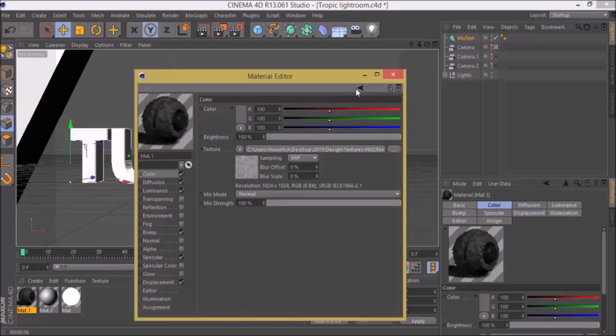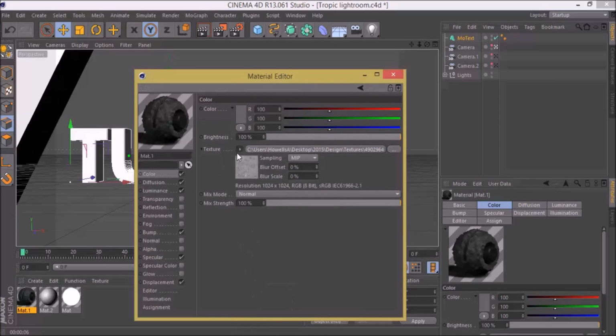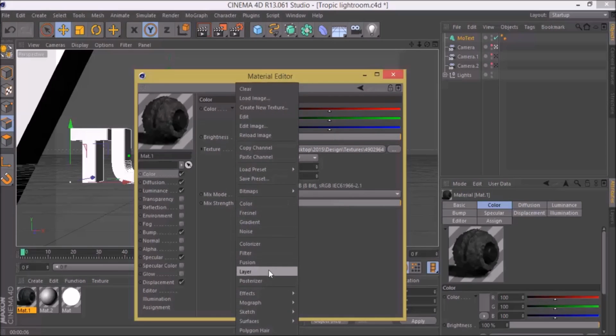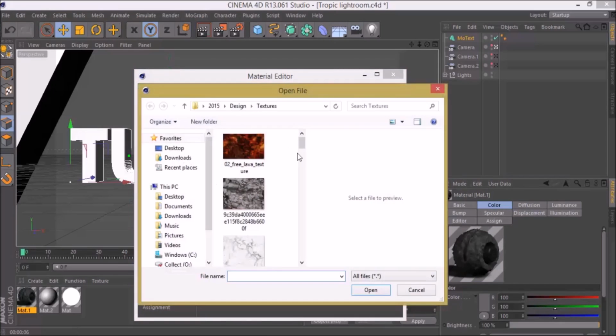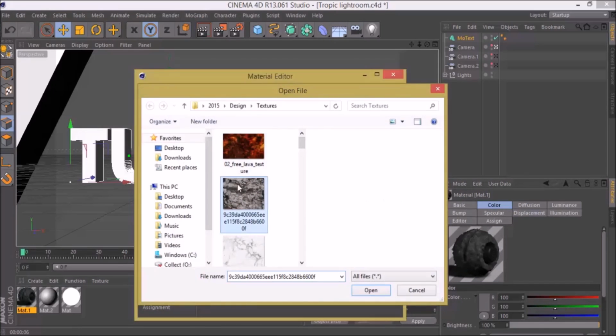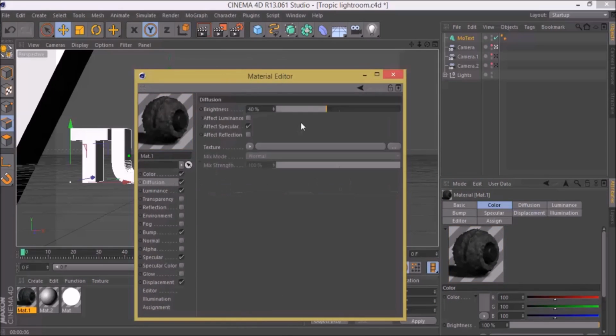And there you got a material, but if you want to add more textures to the one texture, you can add layers and layers of textures on top of each other. You can go down, click on texture again, then go down here to layer, click on this bit here, and then you can add more images on top of it. Like if I wanted to, I could make it have this texture over it as well, but I'm not going to do that because I don't want to confuse you guys. If you want to do that yourself, you can. But I'm just going to leave it the way it is. I might just turn it down a bit, make it a bit darker.